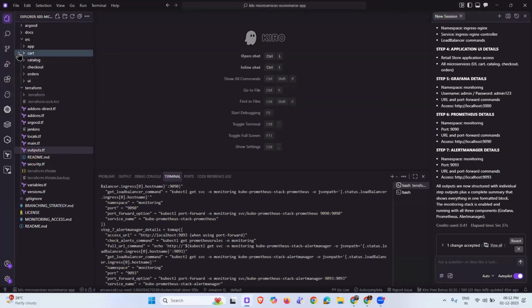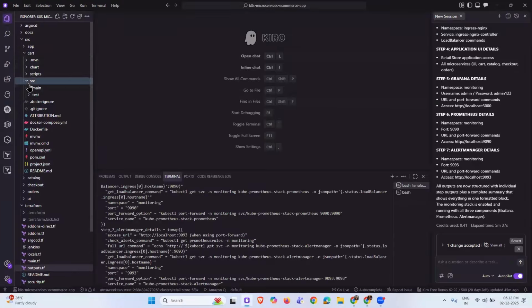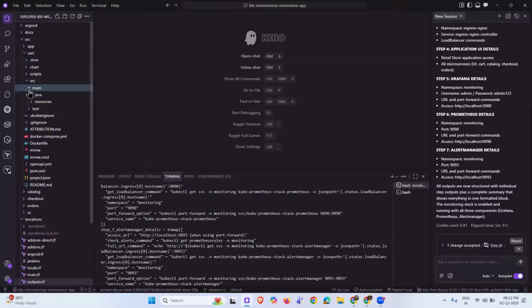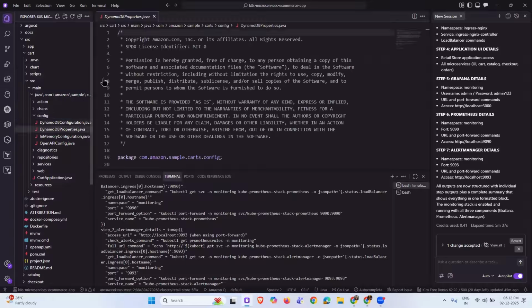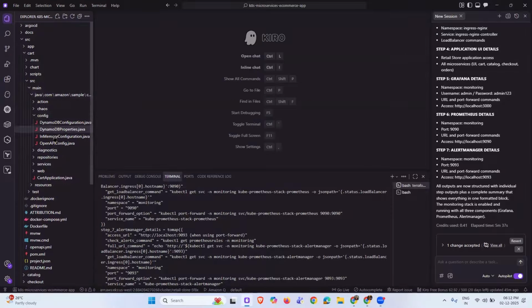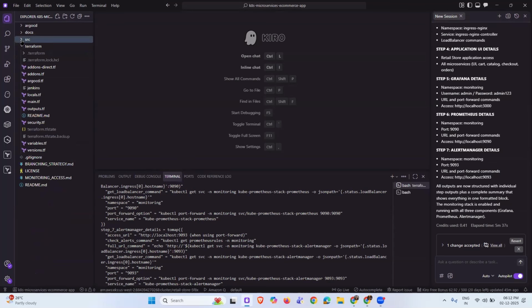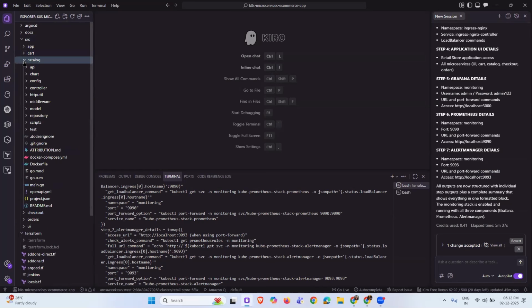In this code services, in src, the main file is entirely written in Java code. You have to understand which language has written which services. You have to understand each microservice and everything. You have to understand the code. And second, after code, you have to go to the catalog and check which language each is written in.